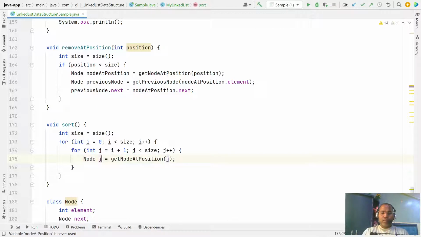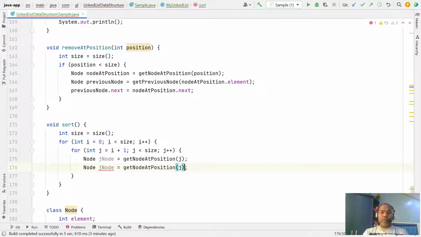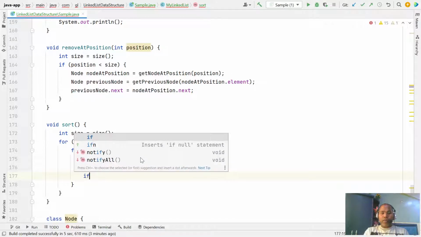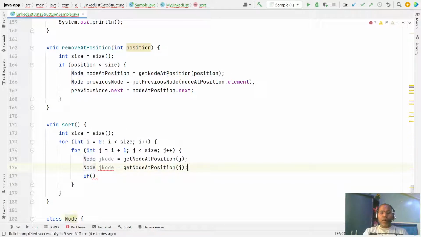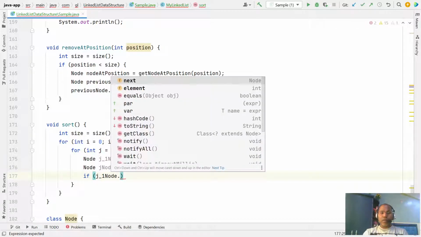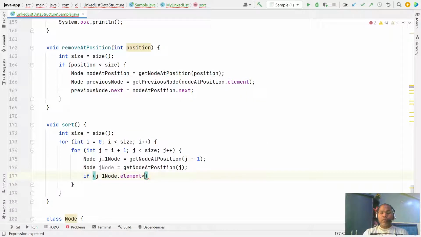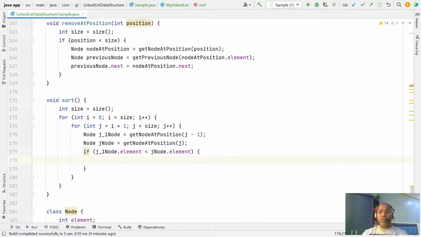Generally in a sorting, how do you write the code? If this is j minus 1 and this is j, check this node's value: if this node's element is less than the j node's element, then do swapping, swap the data between the two nodes.